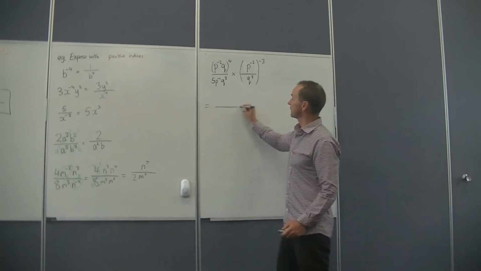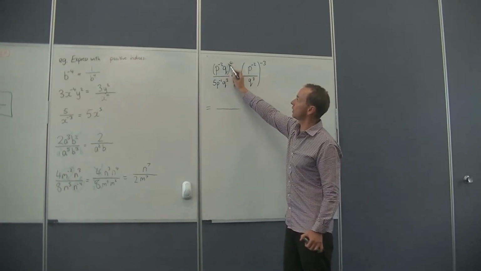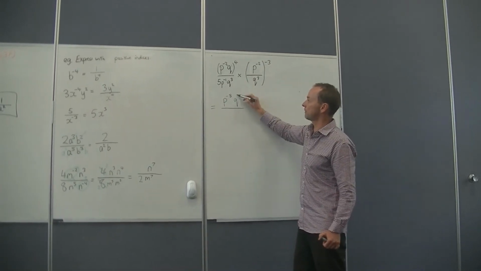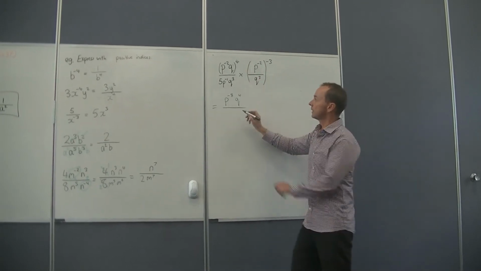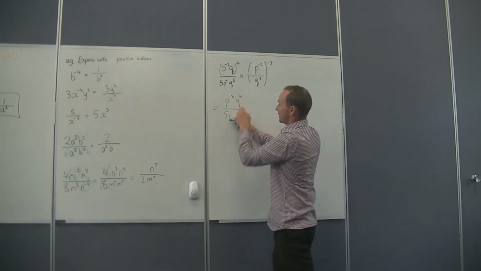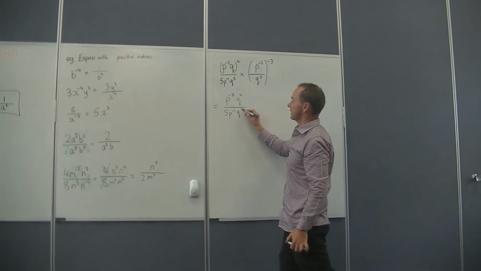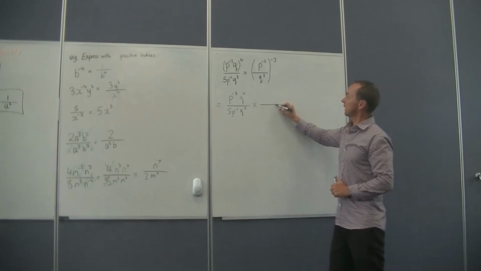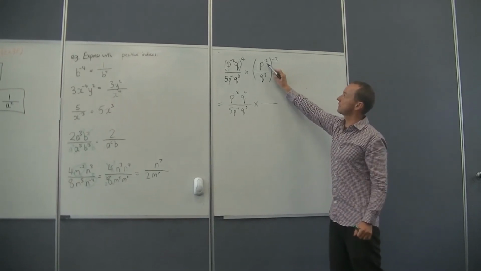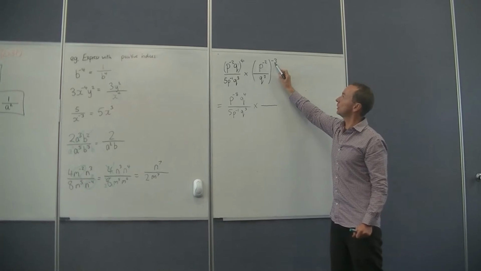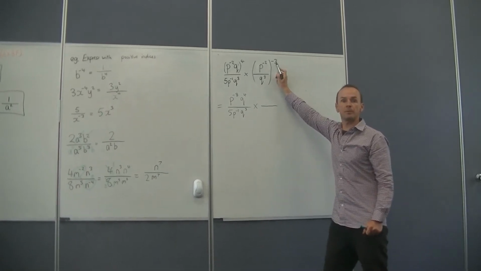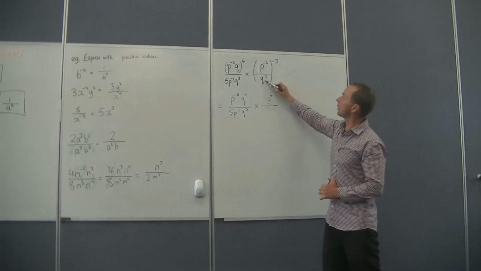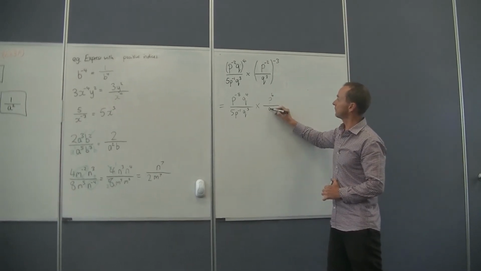So the first step is expand the brackets. This p term would be p to the power of minus 8. And the q term is q to the power of 4. We expanded the brackets. On the bottom line, we're going to do nothing. We'll just leave it exactly as it is. Okay. Now let's look at our next fraction. We expand the brackets again. P to the power of minus 2 times minus 3. Minus 2 times minus 3 is positive 6. So it's p to the power of 6. And on the bottom line, 3 times minus 3 is minus 9.